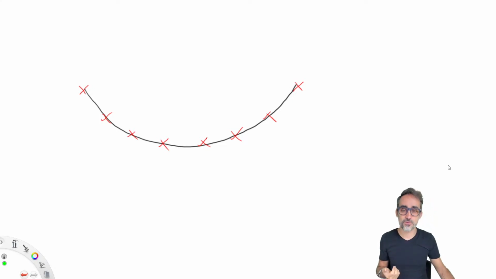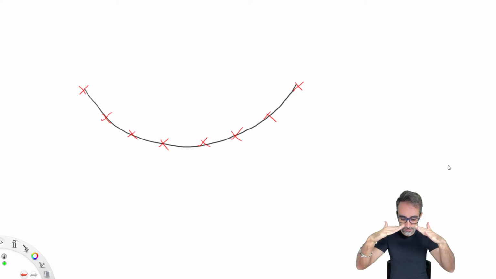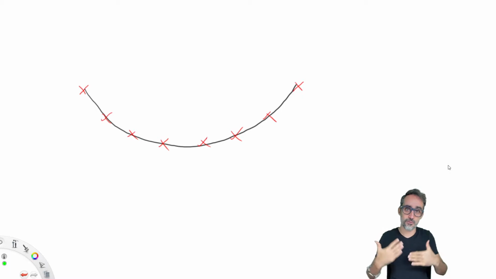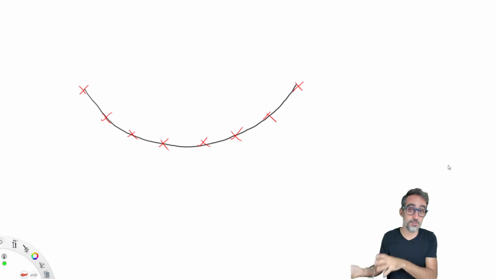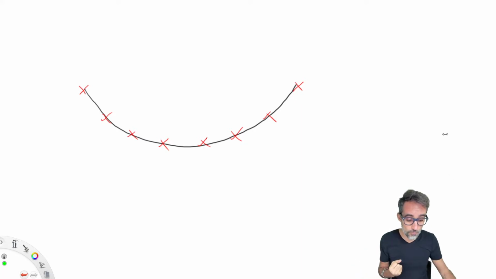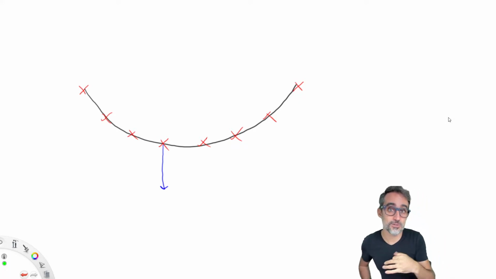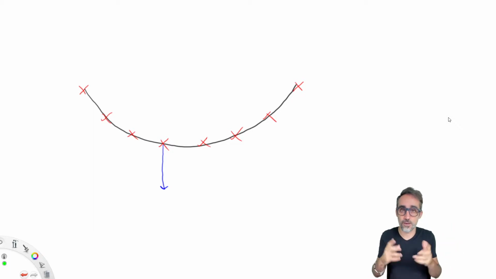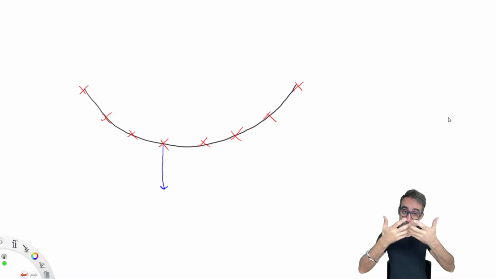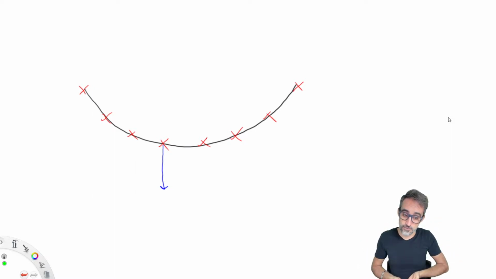Now, when it comes to designing the simulation of each one of those nodes, we actually use very similar techniques to what we have done in the previous examples. So for every node, what I do is basically think, well, which are the forces that are acting on any of the nodes of my rope, for example, or my chain. And that is going to be, for example, one of them will be gravity. So all the nodes will be affected by some kind of gravity.